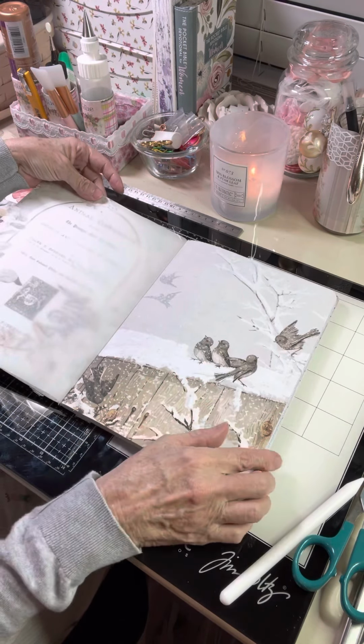So I added that after we left last night. I also added a piece of blue paper, like I had said I was going to do. This is just scanned into my computer. You can get this. This is actually a digital, I think. It could have been Graphic Fairies. I'm not positive, but it comes in all pastel colors because I'm a real pastel person.